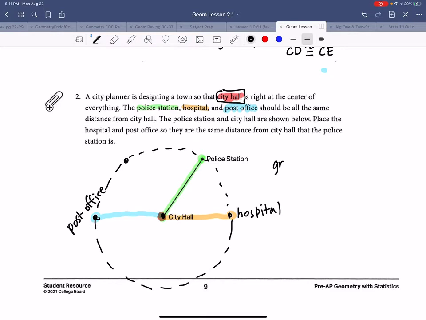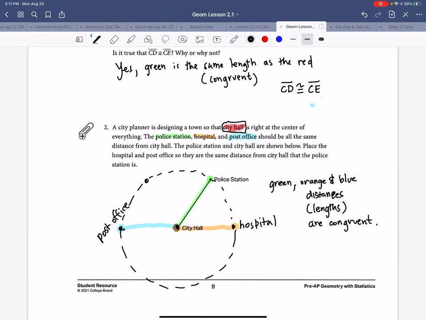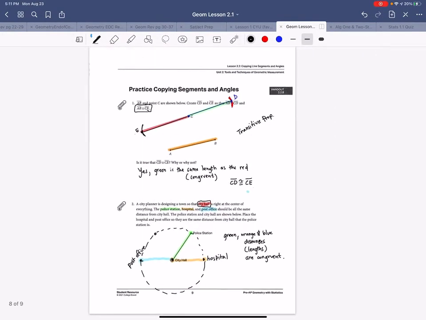The green, orange, and blue distances, or lengths, are congruent, which means the same measurement. Nice work, guys. There's lots of possible answers there.